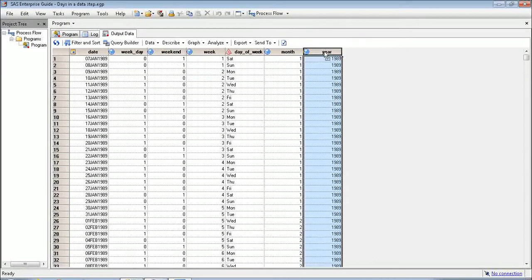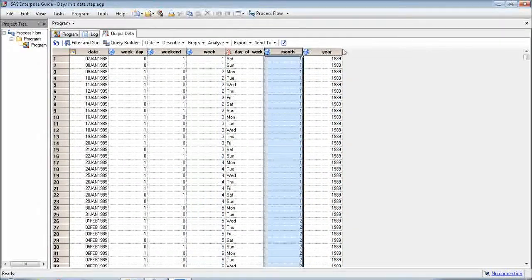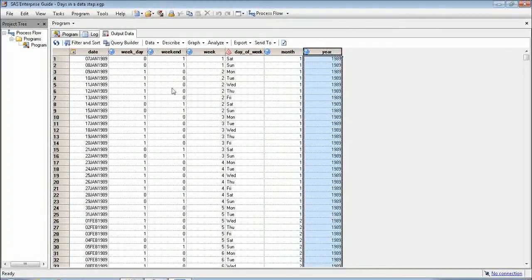Now, as I say, this can be very useful for when you're joining this data set onto another data set, a data set that may contain dates of deliveries, orders, etc. Now, you could even call this sales week, sales month, sales year, or delivery week, transaction month, transaction year, depending on what you want to use it for.